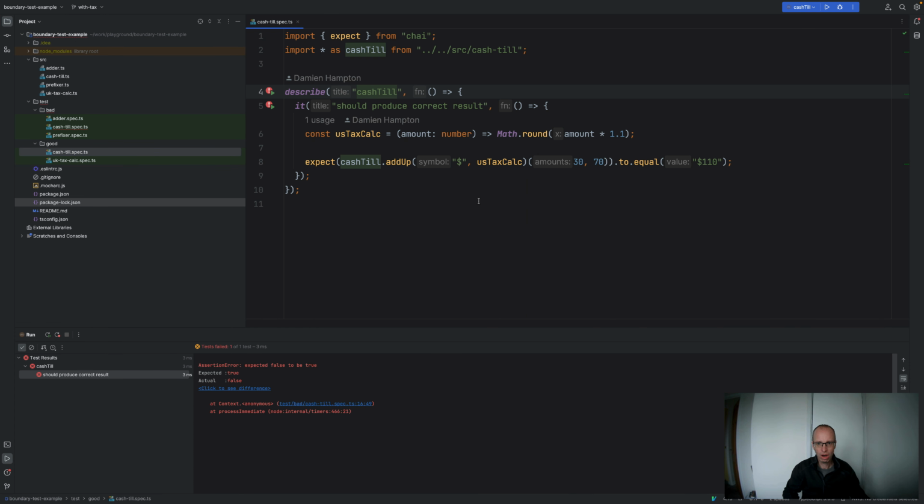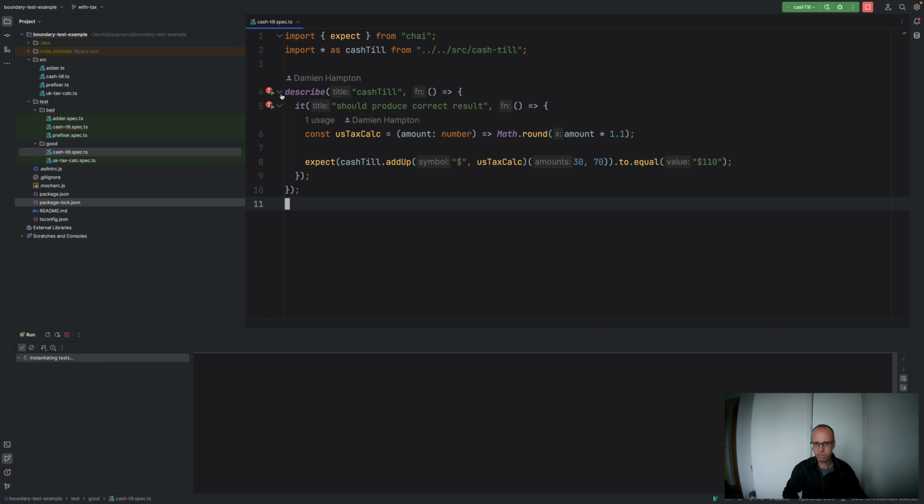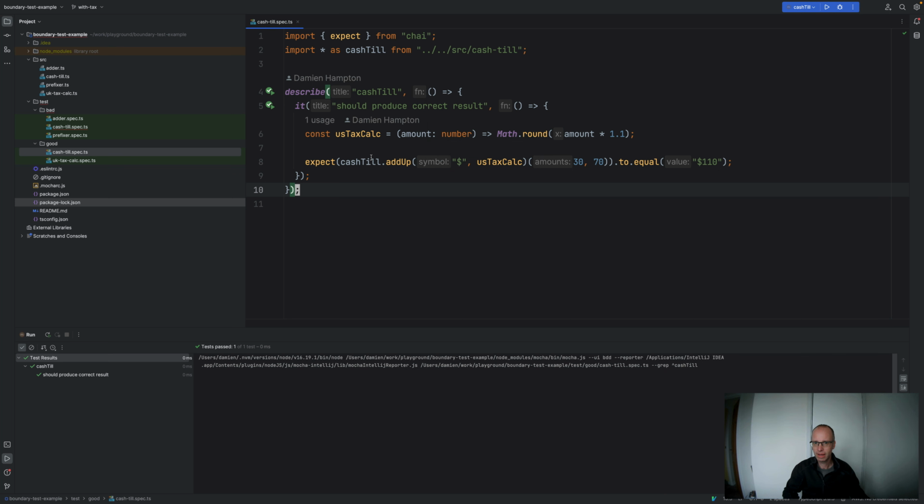So I've updated the spec for my till, and I've now said that I want it to calculate tax on top of the amount. So we'll assume that these are net amounts, and I wanted to calculate a gross amount. And I could just have the cash till, as part of its add up function, add the tax on there.